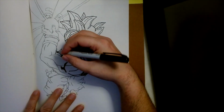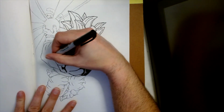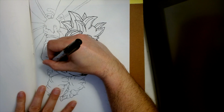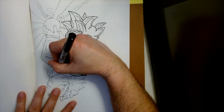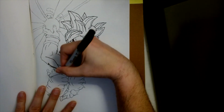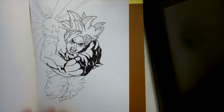Some other thing, just to make it simple, because like I said, I'm not going to do a lot, but we're going to bring this kind of forearm or tricep shape down. So I can go ahead and kind of outline that. And then like right in here, we're going to kind of thicken that up. And take that down into this fold. Right in there. I'm going to keep this outside just a regular line. Just bring that down. We extend that probably just a little bit, like that there.